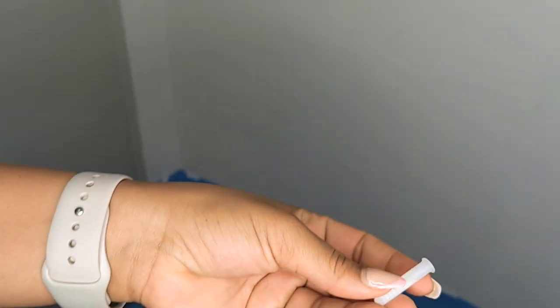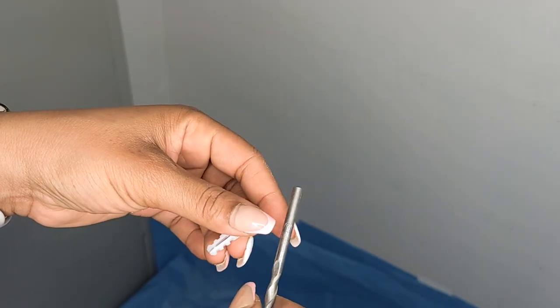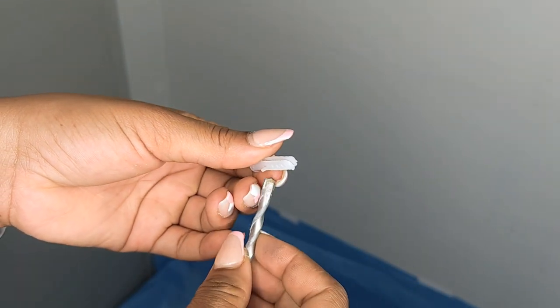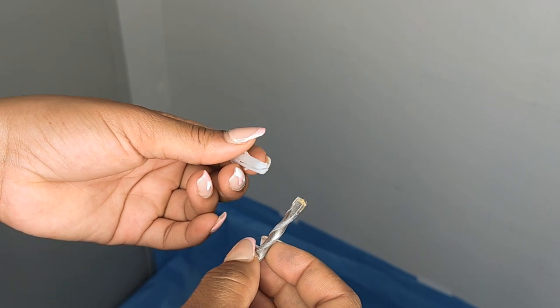People that are used to drills, I'm sure they know which drill bit to use, but I had to compare the screw to the drill bit to make sure that it is more or less the same size. Guys, what do you call these things?